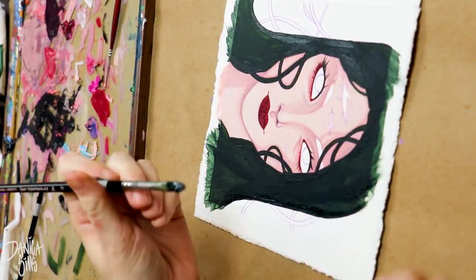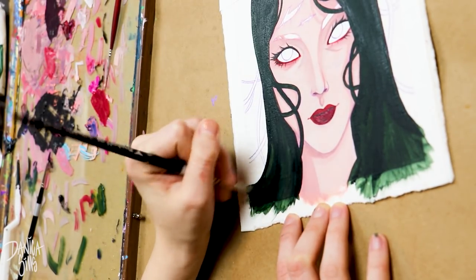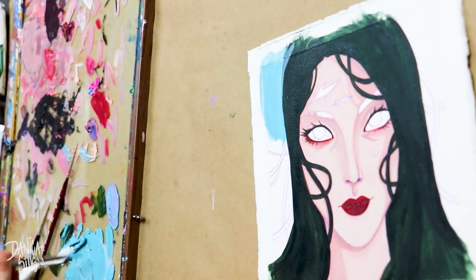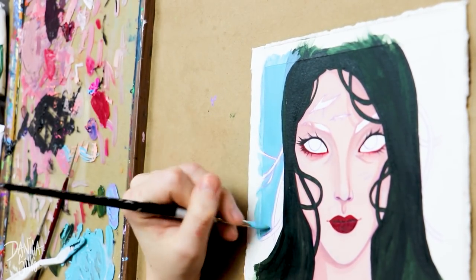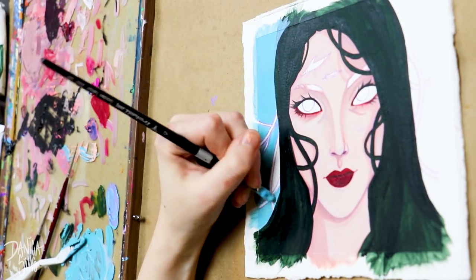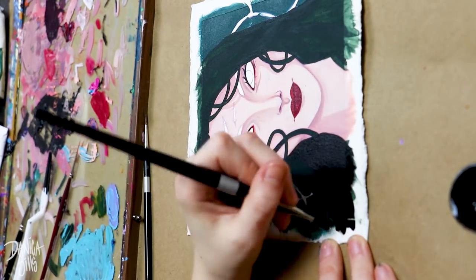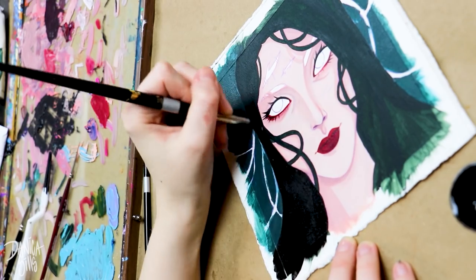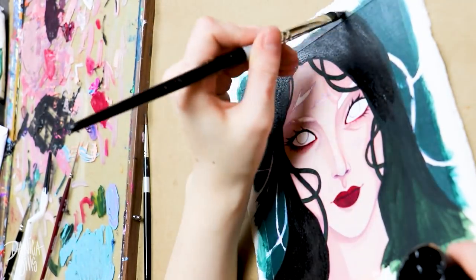I actually really hate while I'm working on it looking and seeing how some areas are more matte and others are more shiny, just because of what paint I'm using and how much of the other mediums I'm mixing in. So one thing I need to start researching is mediums and varnishes that will achieve the exact effects I want. Speaking of mediums — specifically the kind you add to your paints — these are things you add to your acrylic paints to get very specific effects, which is really exciting and something I need to research more.